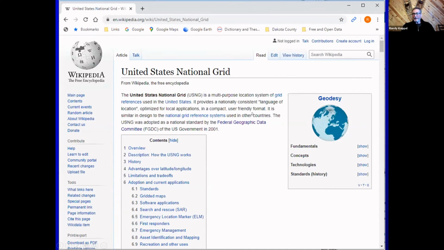We have a number of people working nationally to assist in promoting the use of this. Somebody volunteered to take on the Wikipedia page. It was really not very good, I guess. He fleshed it out and provided a lot of cross-linking between the different resources that are out there and linked to a lot of good information. So you can go to the U.S. National Grid Wikipedia page, and there's a lot of good stuff out there as well.